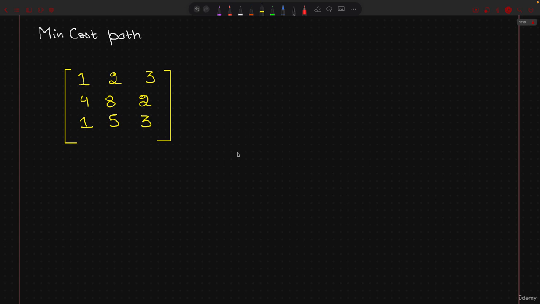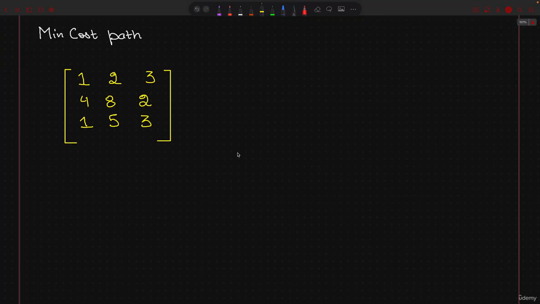So in this video, let us now move forward and solve some more questions on DP. Now the question which we have to solve is a very famous question which will help us in clearing a lot of concepts when we will be dealing with DP questions in future. The question is minimum cost path. Now let me explain the question.